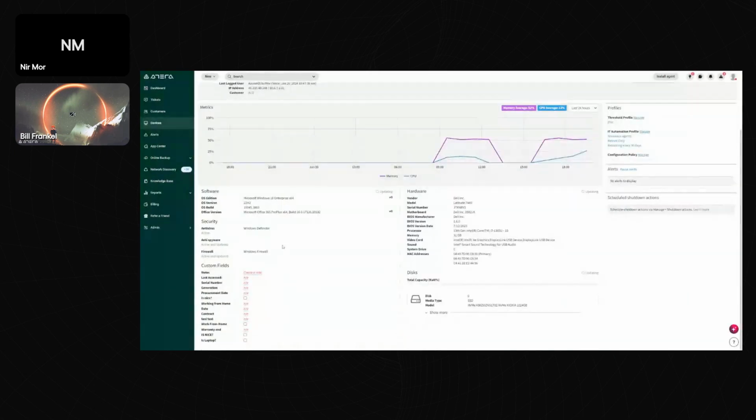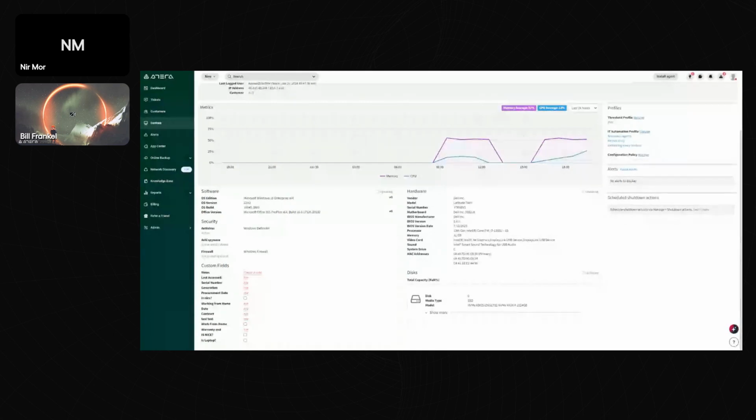Over here, we have information on the operating system and the software installed there. Here we also have a section specifically for custom fields. Custom fields is something that we allow because in some cases you might still want to have fields that are your own, for your own usage. So here in Atera, obviously, you have the option to do that. You can create a field. We have a variety of different fields that you can create for different entities. So if this field is relevant for the asset, the devices, the agents, we also have the possibility to create them for tickets as well, or for customers.